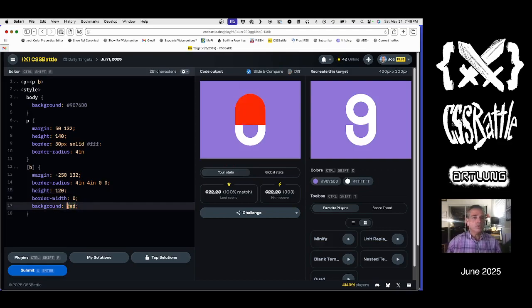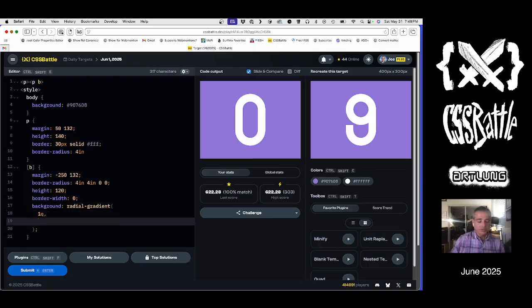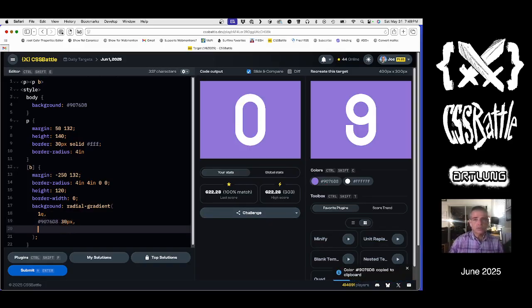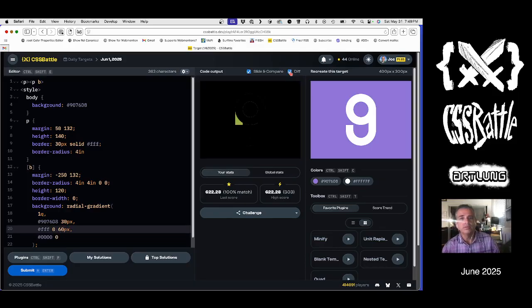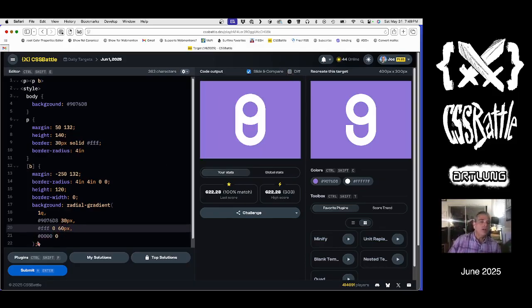So now we can use one gradient, radial gradient. Read, write, plain text only. Sometimes autocomplete is just a little tricky. Radial gradient. I don't know. Radial gradient. And let's do purple, 30 pixels, white, and then transparent. Here's your circle. And then what do I want? If I put red on the background, you can see what's left over.